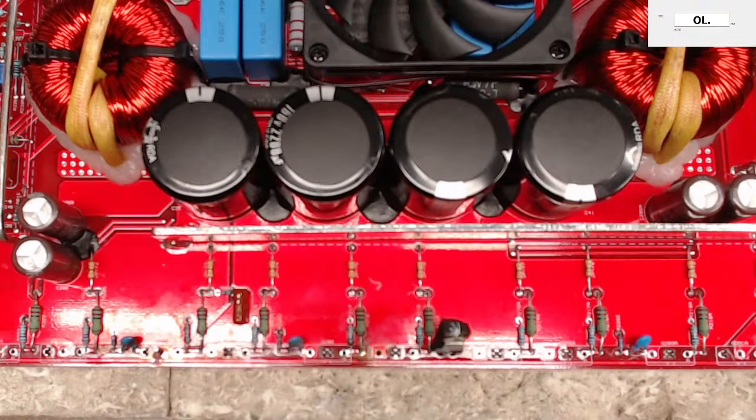Burn traces. You're worrying me now? Well, don't worry. Just take your time. If you have a scope, just know your scope well. And just remember, if I don't know if it's a class A, B, or a class D, just as long as you understand the topology of what you're working on, give it a shot. Believe in yourself. You can fix them. You can fix anything if you're willing to put the time into it. And knowing the scope is absolutely critical in having repairs that don't take months to do.